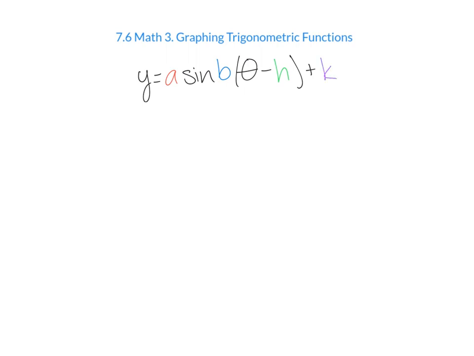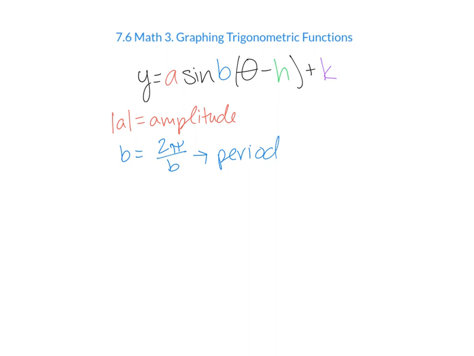So I'm obviously going to be telling you what each of those things are. So what we get with a, the absolute value of a, that would be the amplitude. If you remember, that is from the midline, how high or how low we have to go from the midline to get to the maximum and the minimum. For b, you would take 2 pi over b, and that actually gives you the period. So if you remember in the video that you just saw, hopefully, the period is how long it takes to get through one complete cycle. So that is how you would find the period.